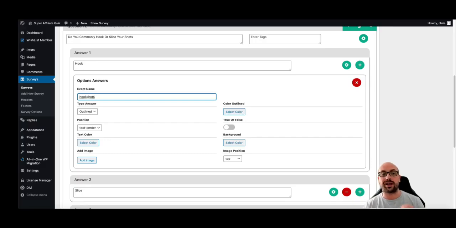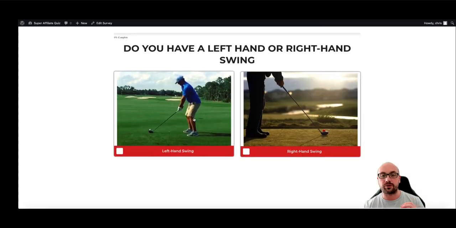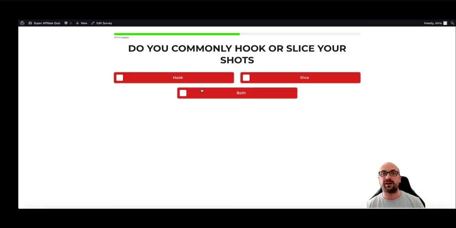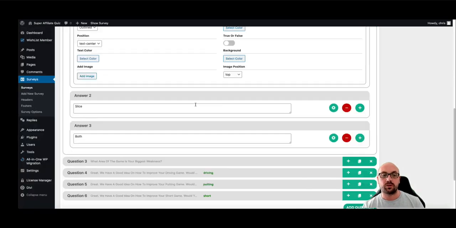Now I can go and run a campaign and say to people, hey, for anyone who hooks their shots, I've got 3 tips you can implement straight away, which is going to resolve the problem, okay? And you can send that message to those people. Because you know, even though they haven't given you their email at this stage, you can now change the message a little bit more to suit them, drive them to an opt-in page. So you are able to build out audiences based on whatever is clicked here. Super powerful way of segmenting your audience. So next, we'll keep going.